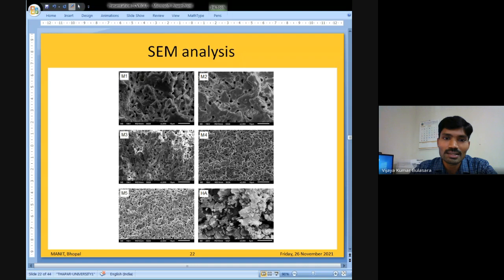So this is not the same membrane, it is for one solute which we used, humic acid. So we'll discuss that later. First we now focus on the images of the membranes, that is 5 different membranes, M1, M2, M3, M4 and M5. Okay, so when we compare the surface of these membranes, the pore size is getting smaller as we increase the kaolin content in the raw material mixture.